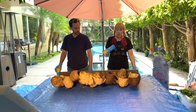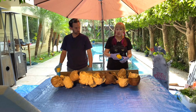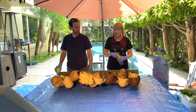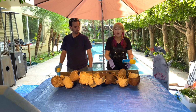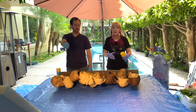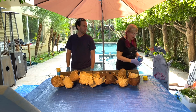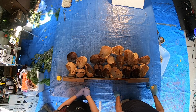So you want to be really careful what you get so that it matches your project, because if you get a 1 to 2 inch and you have a lot of spots to fill, you're never going to fill your spots. If you get a 4-inch expansion and you only want a little, it's going to lift your stuff up, or it's going to overflow and poke out the front way too much. Yeah. And after it goes off, it's foam. You can cut it with a serrated knife or a fillet knife. So it's not like it's the end of the world.